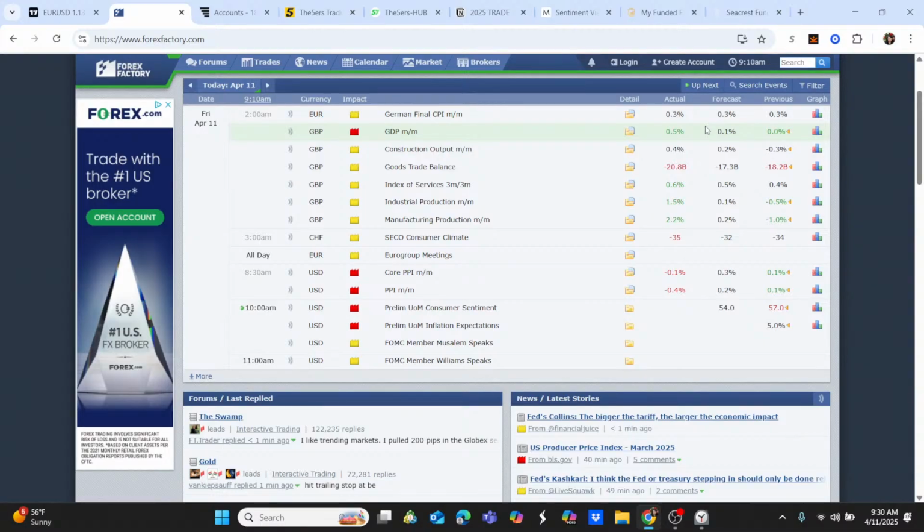So the first thing we do when we compare charts in the morning is I look at Forex Factory to see what kind of red news we have coming in for the session. We have some at 10 a.m. So I'm gonna be waiting for after 10 a.m. to be looking for some setups.